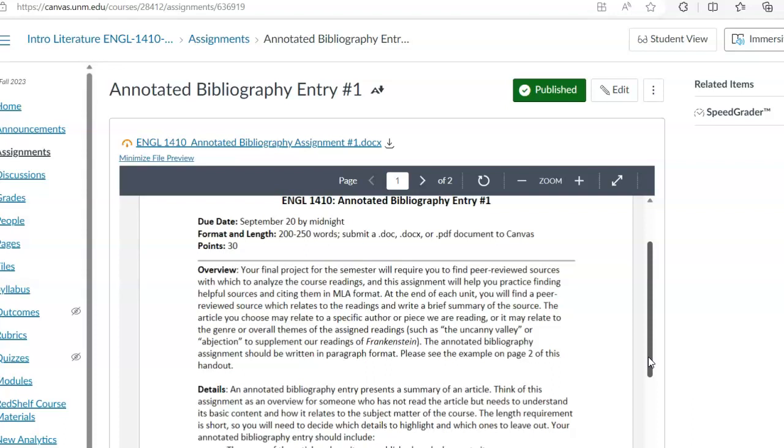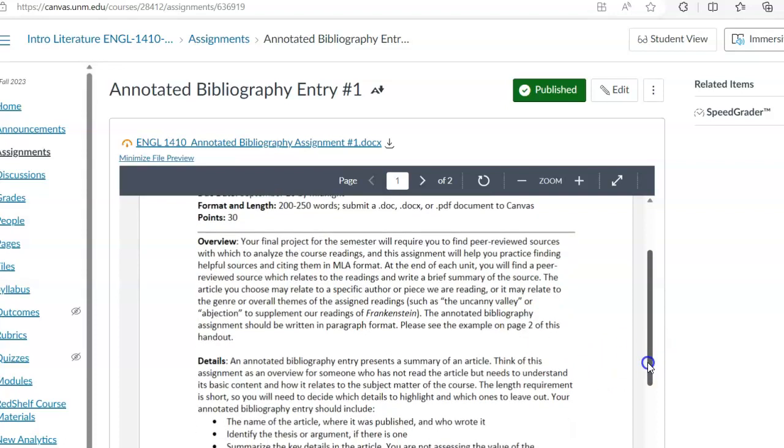And so you'll have an MLA citation, right, which is identical to the citation you'd use in a works cited page. And then that's followed by a brief paragraph that explains the source material that they've finished reading, right? So it would be an article on the uncanny in Frankenstein, or on objection in Frankenstein, or on literacy in Frankenstein, something like that, right?